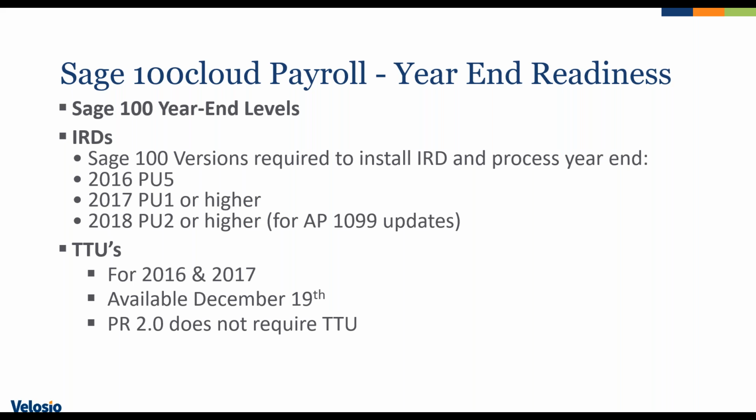For tax table updates, for 2016 and 2017, they are supposed to be available December 19th, so I think that would make it next week. So we really won't be doing anything before the 19th when both the IRDs and the tables are supposed to be available. And for those that are on Payroll 2.0, you note that it doesn't require a tax table update because it's now built in.